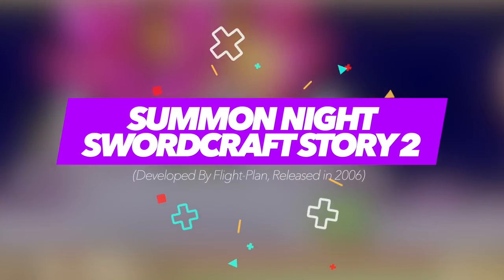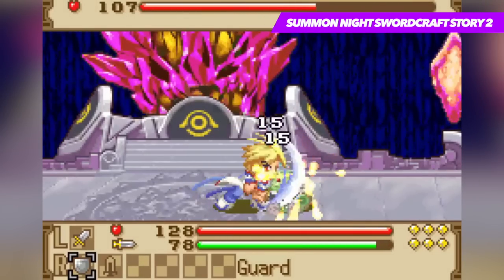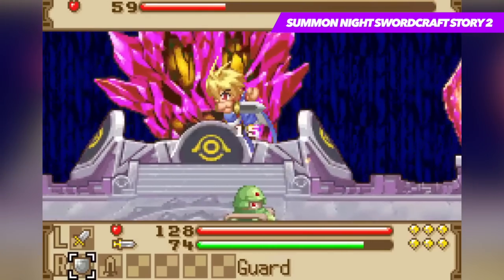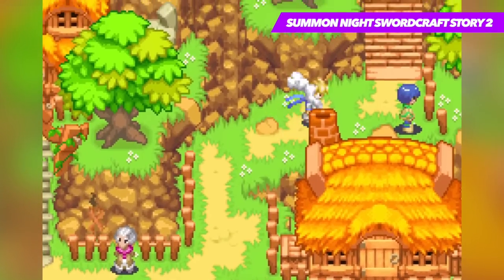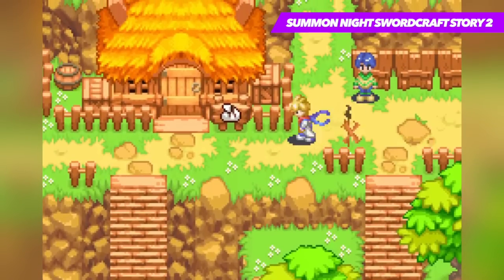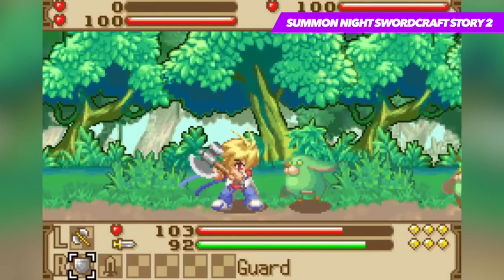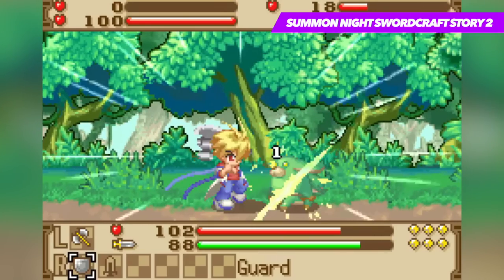Summon Night: Swordcraft Story 2 is very similar to the first entry, and it's almost more of a reimagining rather than a sequel. Don't get me wrong, there is a new quest, all new characters, new summons, and all new areas to explore, but the core gameplay is very reminiscent of the first game. It sees you exploring dungeons and various areas from a top-down perspective, and once you run into an enemy encounter, the game pulls away to a side-scrolling view, where you have free control over your character.